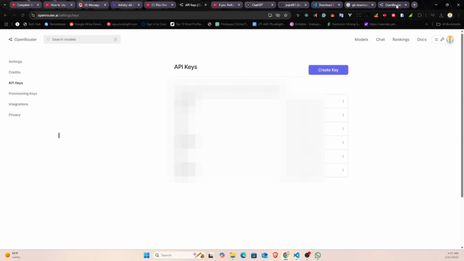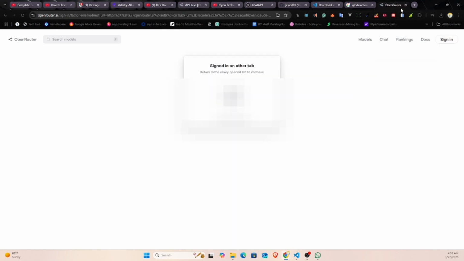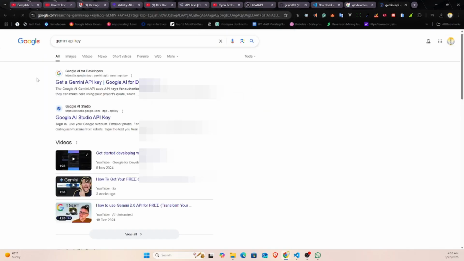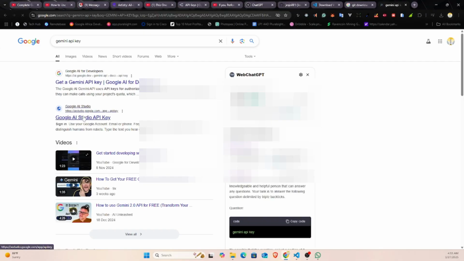The next thing is, I think, Google also. You can get a Google Gemini API key. You can just type AI studio.google.